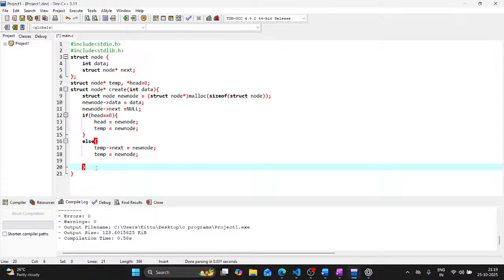Are we returning any value to this one? If you return the head, then in the display function, you can actually return the head, right?